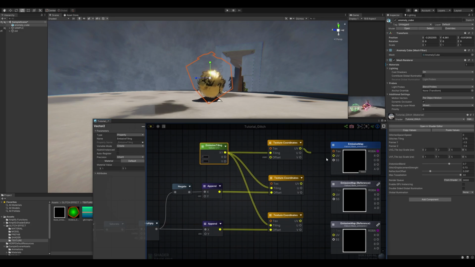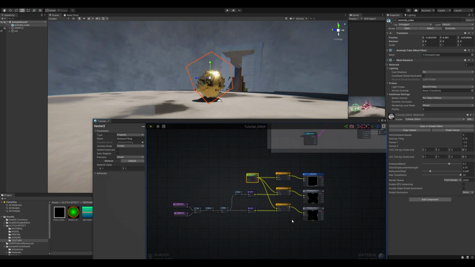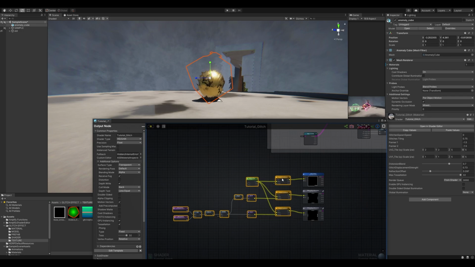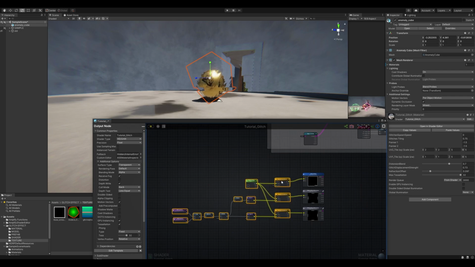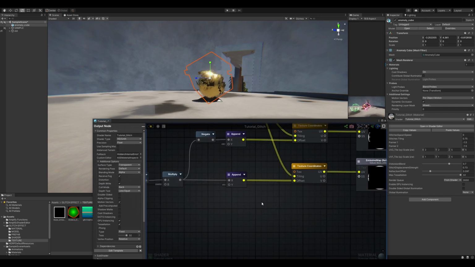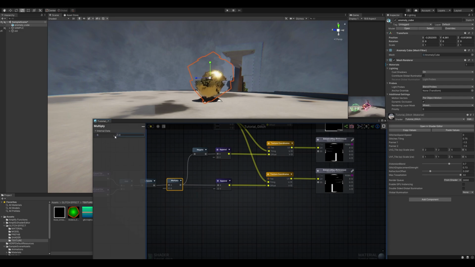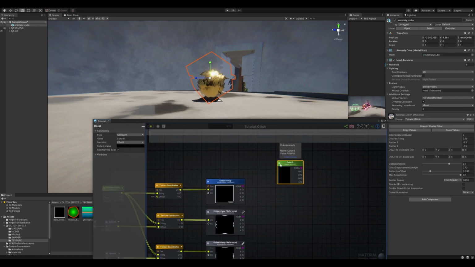All right, so our 3 texture coordinate UVs are now set up. So let's align that a bit. So you can already see the mask is being affected by the glitch behavior. And let's set the multiply intensity to 0.075. Let's create a color that will be our main color. So there will be 2 colors, the base one and the glowing part.